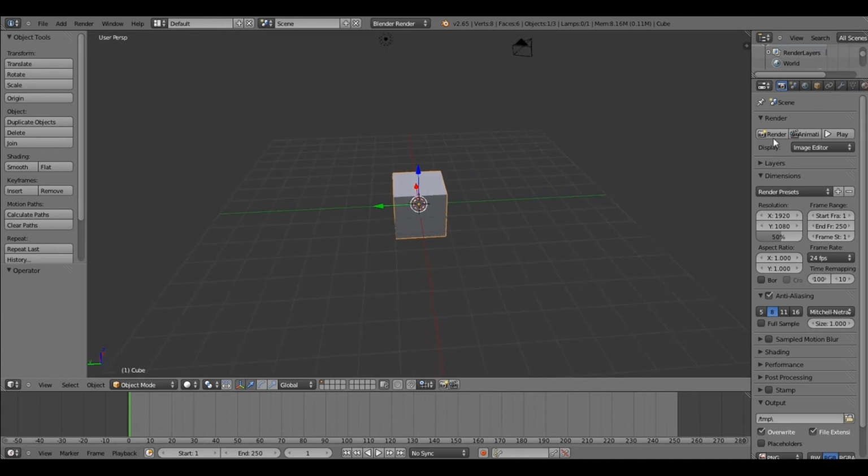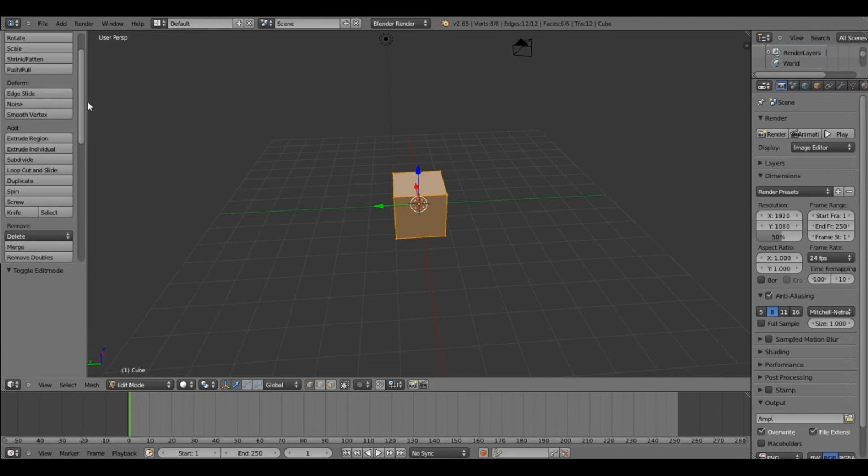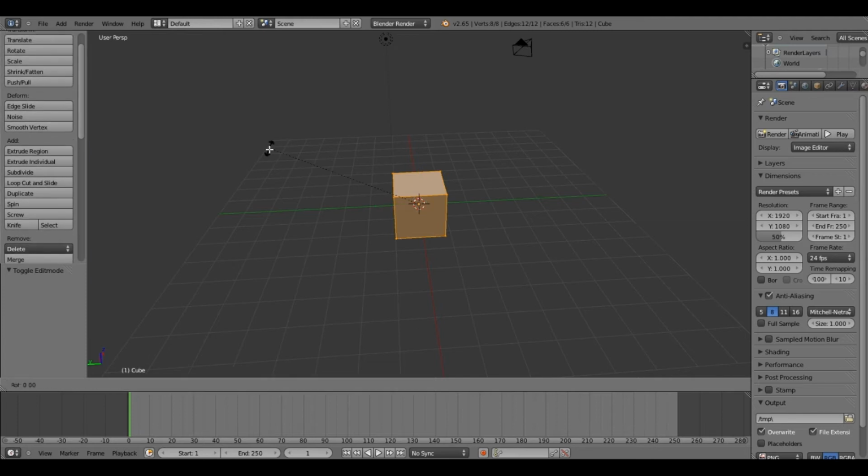So when you start off, you're going to see a difference here. You got two side panels here. This objects tool here is very useful. It's got things like delete, joining meshes, and when you go into edit mode, I'm just going to use this cube for an example, you're going to see extruding and rotating, stuff like that. But some of the hotkeys still work, like rotate. If you hit R, and hit Z for Z axis, you can still rotate your object.